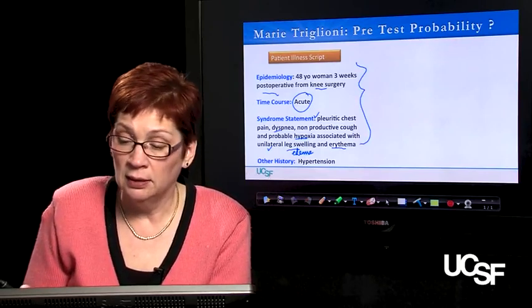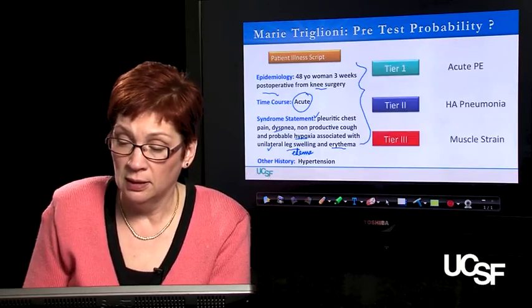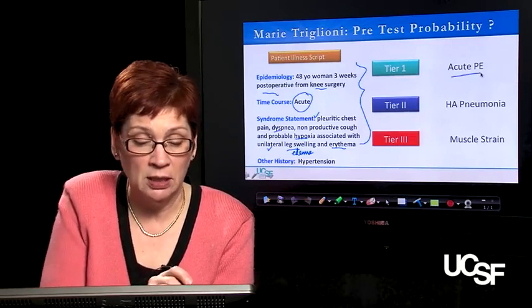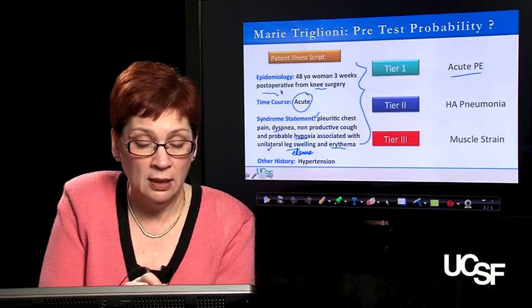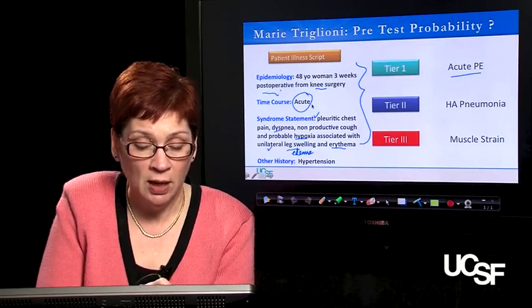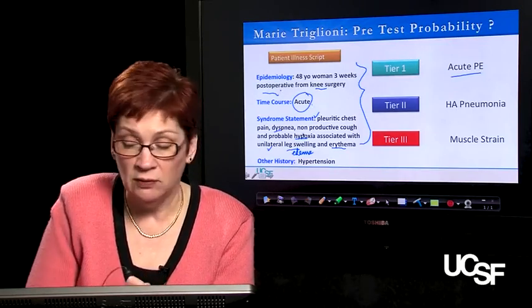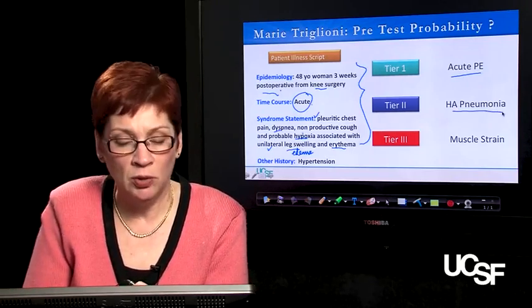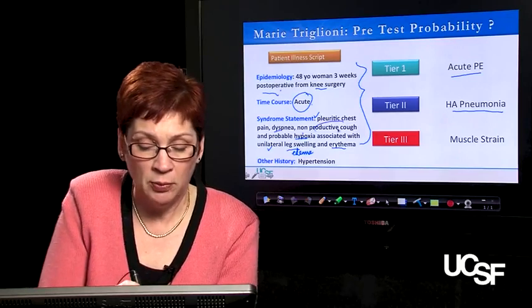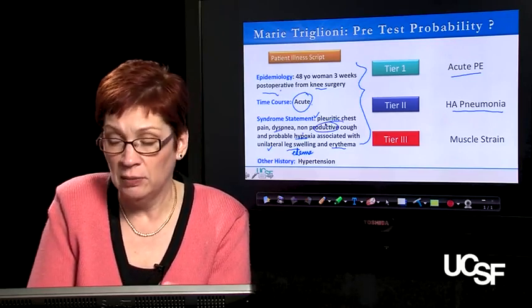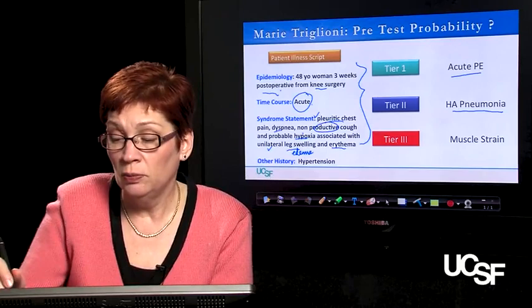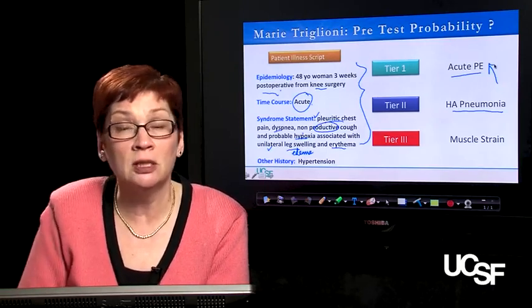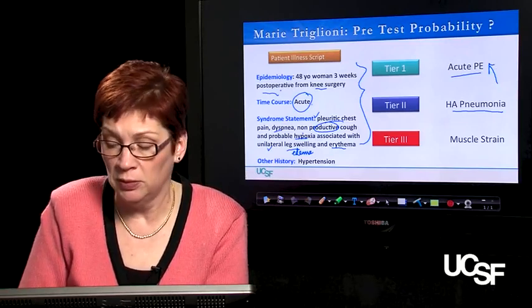Tier 1 diagnosis, according to my team, was an acute pulmonary embolus, explaining the postoperative setting and acute symptoms, pleuritic chest pain, hypoxia, and evidence of a DVT. Tier 2 diagnosis was hospital-acquired pneumonia, incorporating the non-productive cough and a little bit of a low-grade fever. It could also cause the same symptoms as pulmonary embolus, but we want to expand our differential diagnosis to make sure we don't close too quickly on pulmonary embolus.